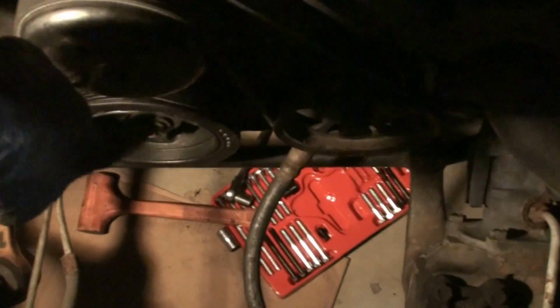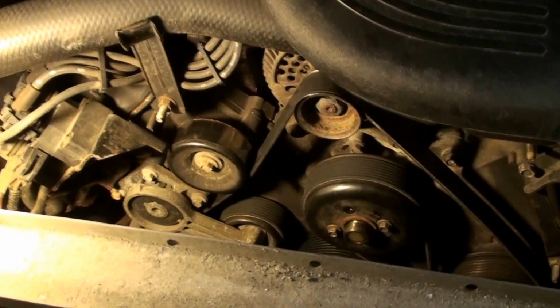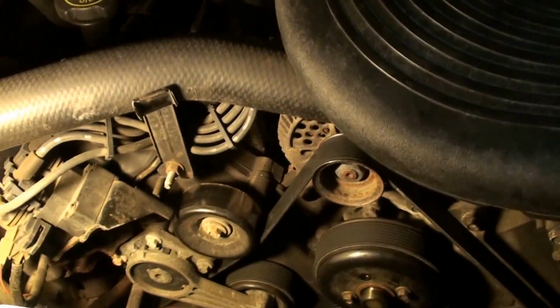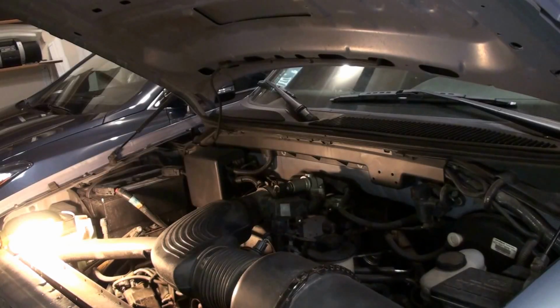I don't have the fan hooked up, so actually I'll put the two more pulley bolts back in here. And then I'll start it. We'll fire it up and see if our little cricket friend is gone or not. Like I say, I'm not going to run it long because I don't want it to overheat without that fan on. But we'll know pretty quick.